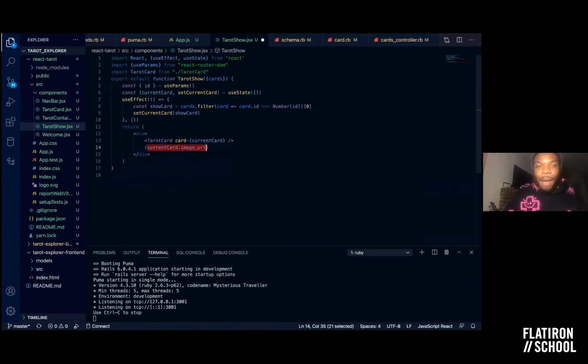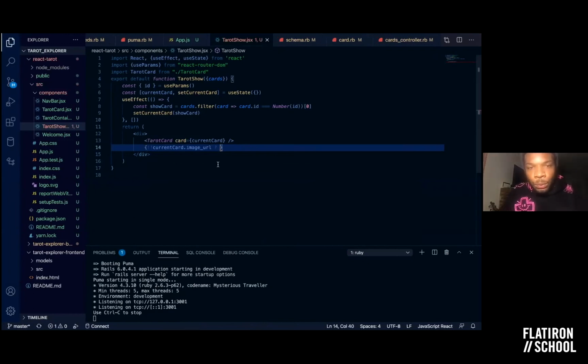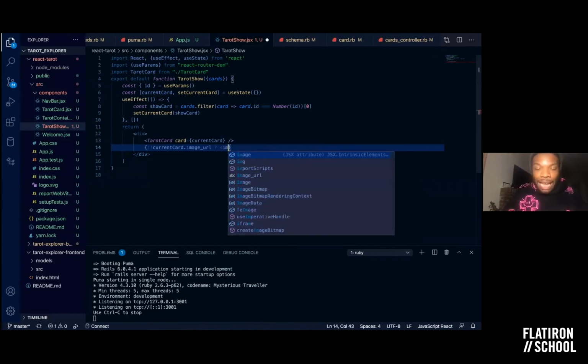So I can basically ask, does the image URL exist? I can use a ternary operator, and I could say, does the image URL exist? If it does, then we need to display the image. So display that card's image.